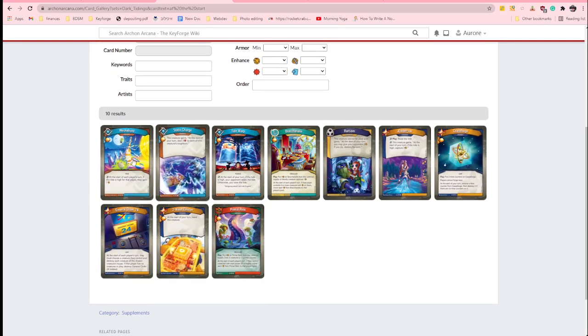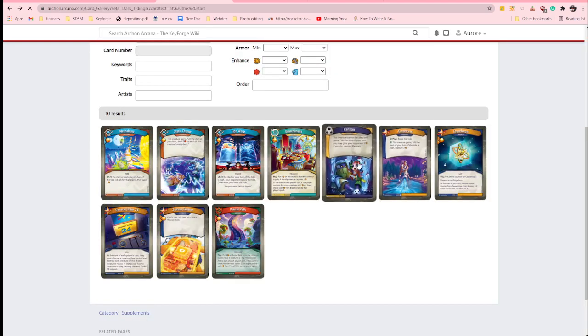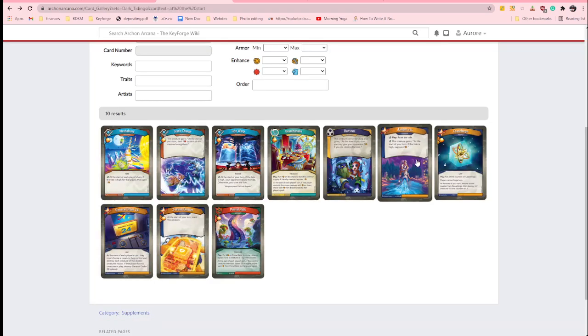Okay, so we have Mecha Boy, obviously. What's Bachanilia? At the start of each player's turn, if that player controls four or more creatures with Amber on them, move each. Okay, that is an interesting card, but not what we're looking for. This does depend on the tide, the Amber back. At the start of your turn, if the tide is high, capital 2, but capital 2 is a pretty weak effect, so not really a combo. Seaforge, no. Okay, so the only at the start of your turn is the Mecha Boy.